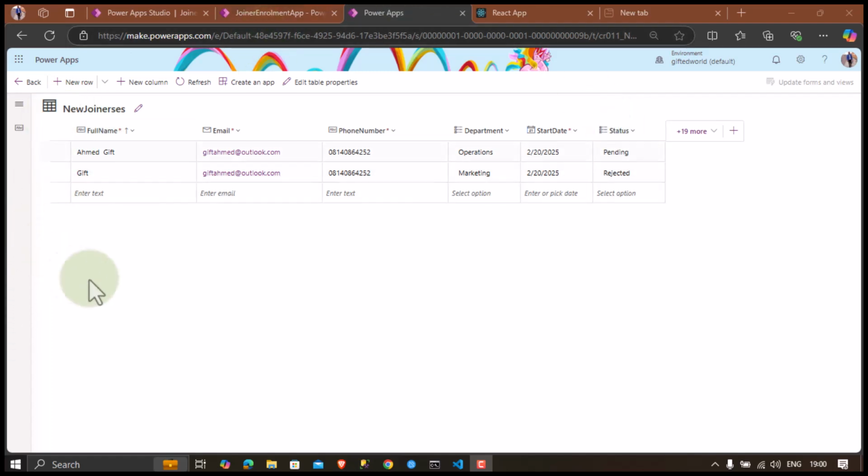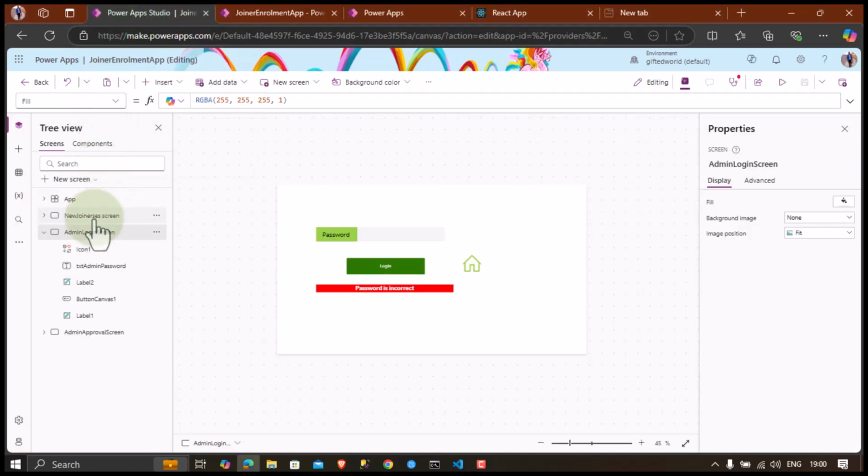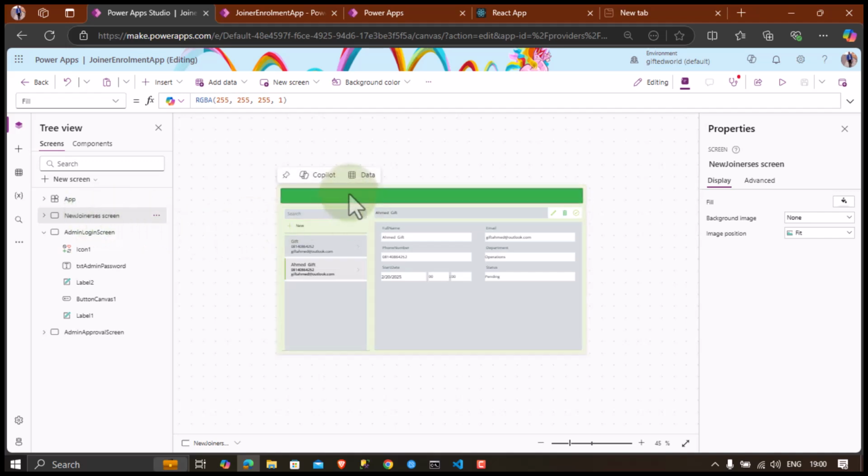Now on my screen here, as you can see, I have the database, which is the Dataverse. It has the full name, email address, phone number, department, start date, and then the status. Right in Microsoft Power Apps, I have created the Power App solution here.